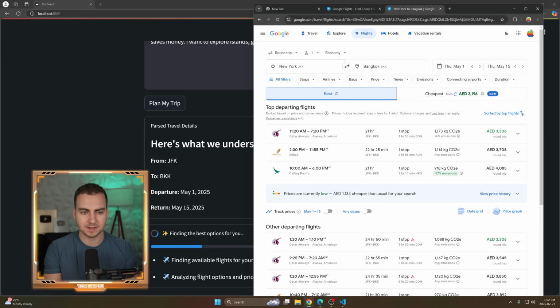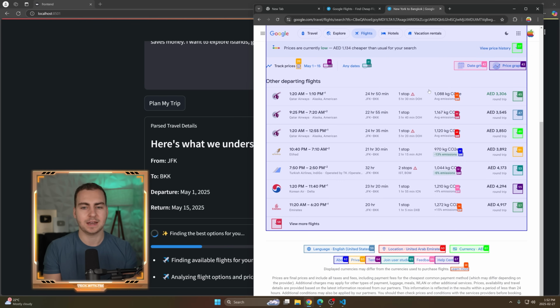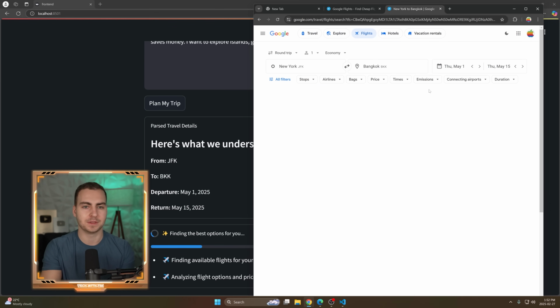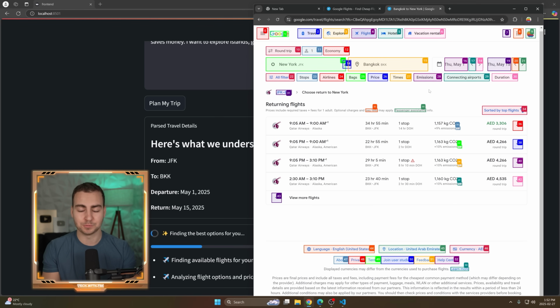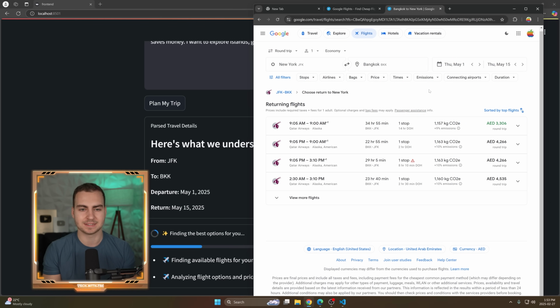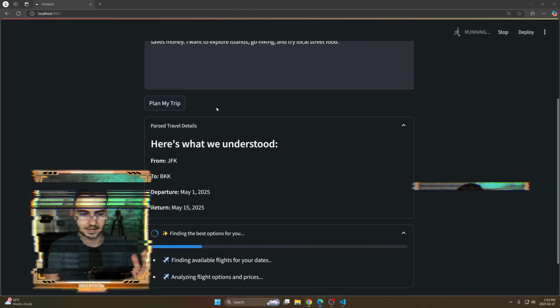So you can see that what it did is it punched in New York to Bangkok and put in the details that we specified, and now it's actually going to the Google Flights site, scraping all of the relevant flights as well as their return flight details, and then it's going to pass it back to an LLM that will parse it for us. I know this is super cool. I'll share with you how I did this in just a few minutes, but I wanted to kind of automate it here or put it locally so you could see exactly what's happening. So anyways, it's going here, it's doing that.